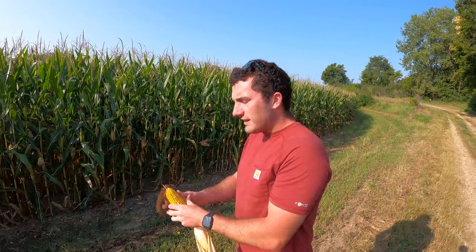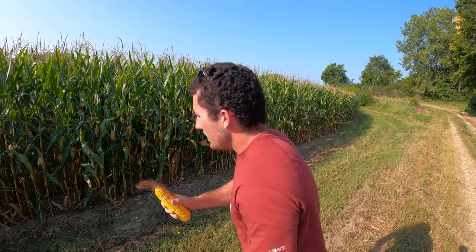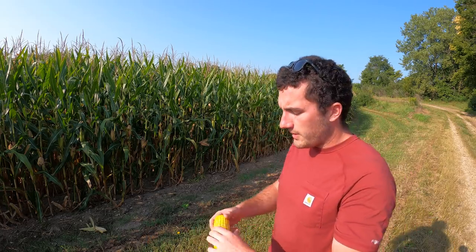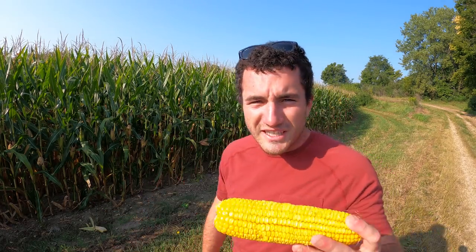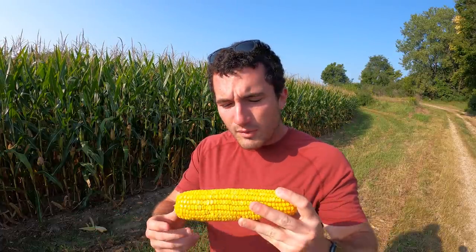This corn was planted really early out here. 108-day corn. Should be getting relatively close to physiological maturity, which is also R6, the sixth reproductive stage that they chart for development. Once it hits R6, it's done with its life cycle. At that point, all the corn is doing is drying down. It's not accumulating any more dry matter within the kernels. It basically just hits the end of its life cycle, dies from natural causes, or just stops growing, and we wait for this to dry down.